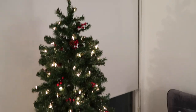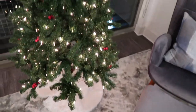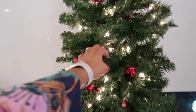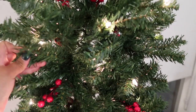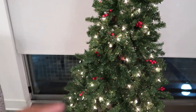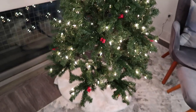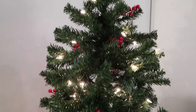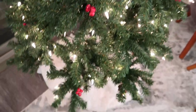I got this tree from Amazon and I also got the skirt as well. I had to fluff it out quite a bit. One of the things about this tree is that it's easy to assemble — it has three pieces that you stack on top of each other. This one I'll continue to fluff out as I put the ornaments on. It's a really cute tree and it was actually under $100. This one is the six foot tree. So if anyone is in need of a tree last minute, definitely look it up.